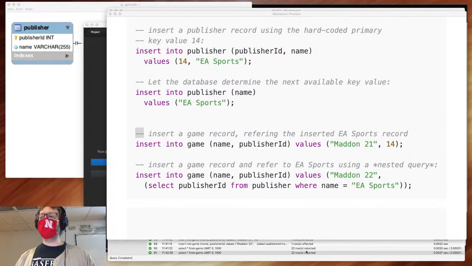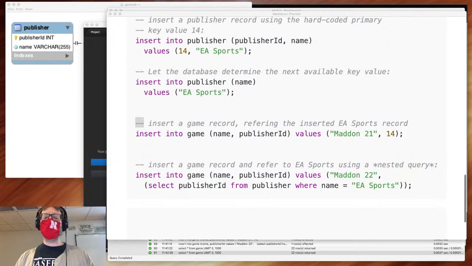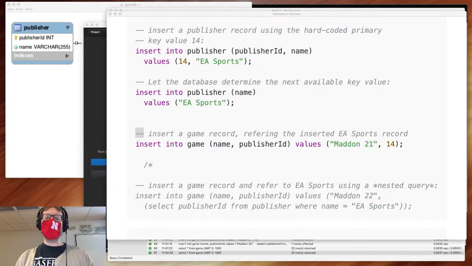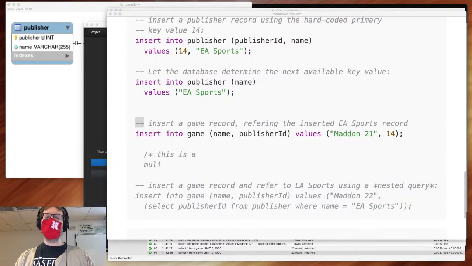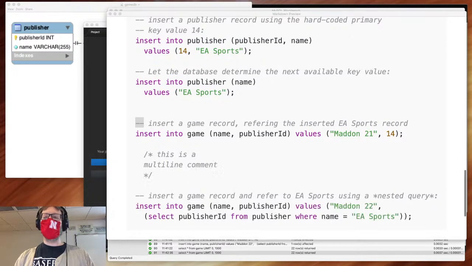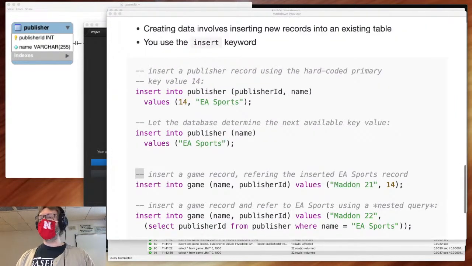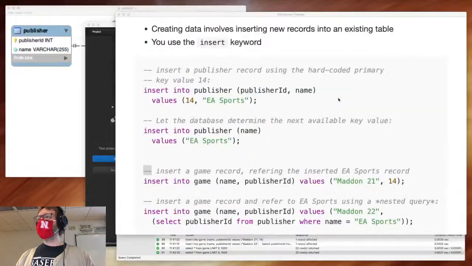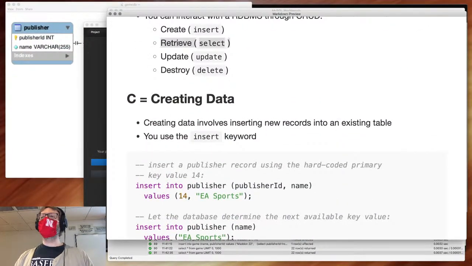That's comments. Sometimes you can do multi-line comments in a C-style syntax. So this is a multi-line comment. Some variants of SQL do support that. I don't think that that's universal though. Right. All right. So that's create. Again, we'll come back to retrieve when we have a little bit more substantial stuff here. Otherwise, update and destroy are super easy.